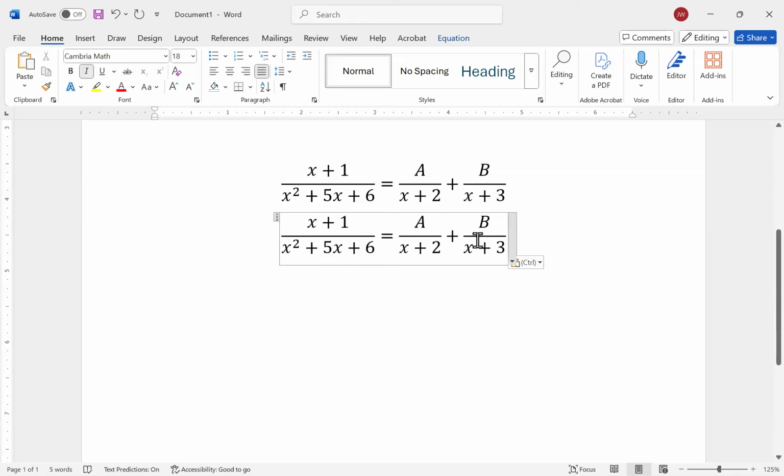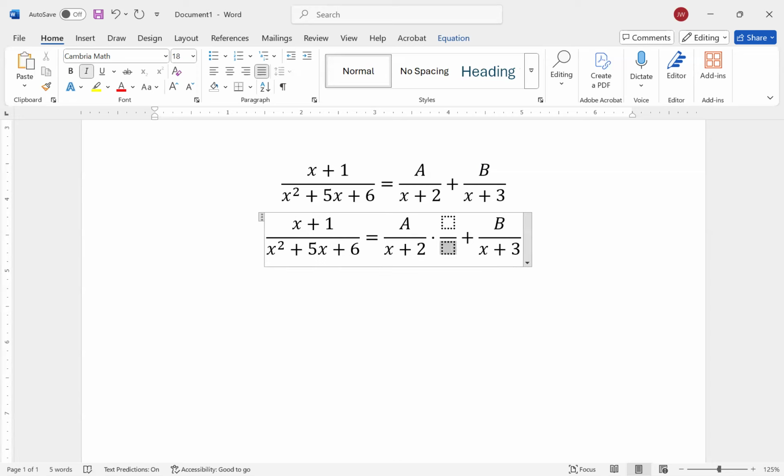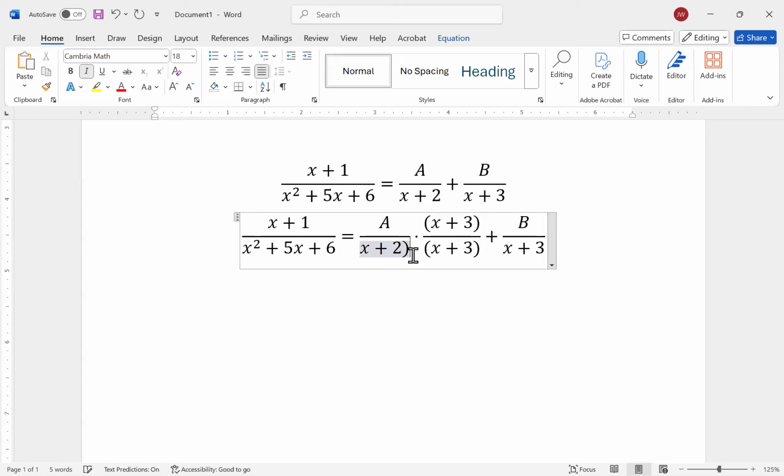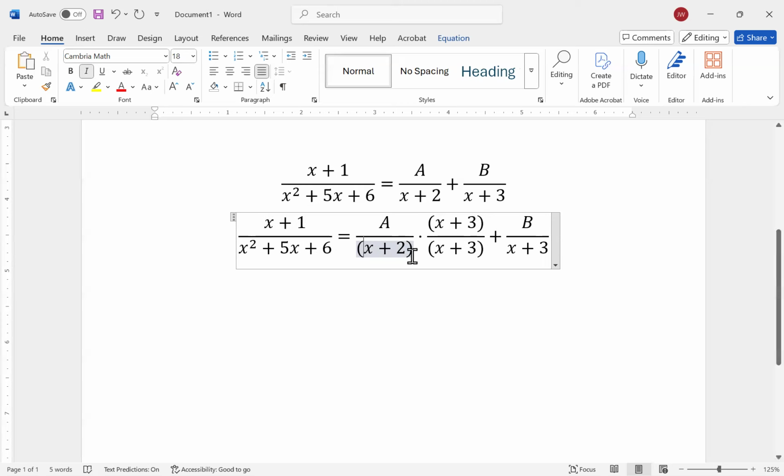What we would do is say, if this were possible, which it is, we know it is, then I could multiply both the top and the bottom by x plus 3 of this first fraction. Notice what I'm doing. I'm choosing x plus 3 because in this first fraction, the x plus 2 times the x plus 3 would give me this exact denominator.